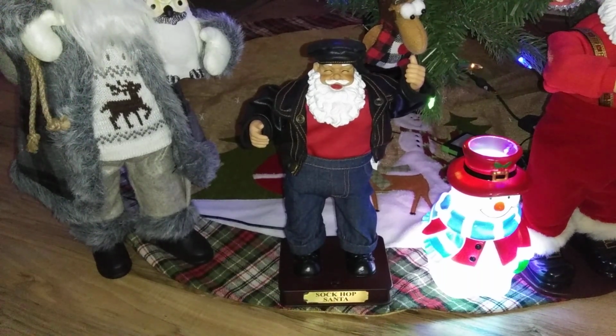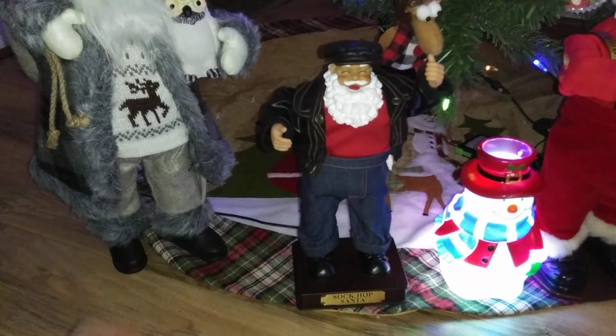This is a Teal Toys Sock Hop Santa. I got it from my local Goodwill for $8. I already told you what I paid for it. This thing was shot, basically. The mechanisms were alright. There's nothing wrong with the mechanisms. I still did not have to fix anything on that. The gear is not splitting or anything.